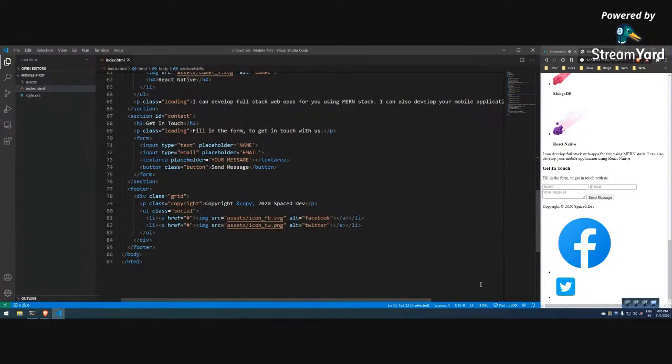So we have taken all the HTML, and now we will start with the CSS.